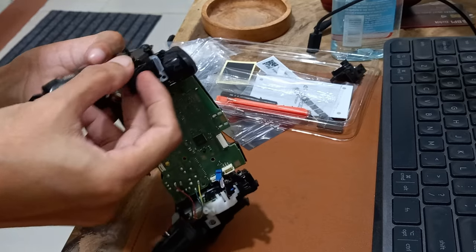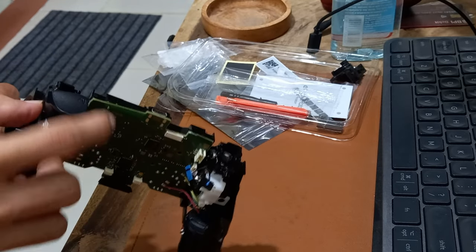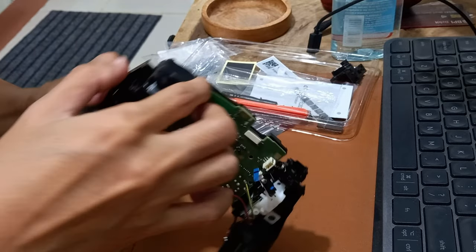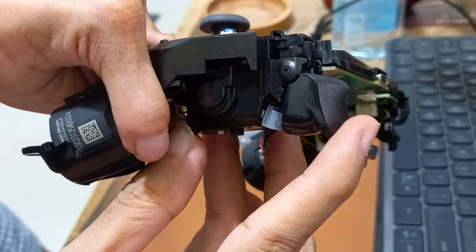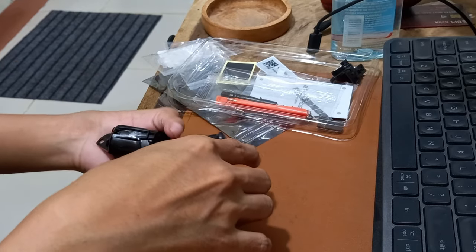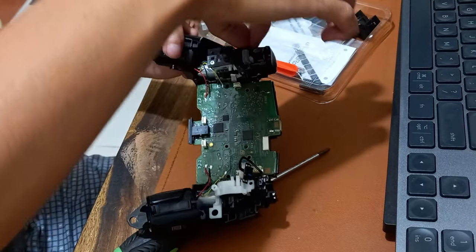Make sure the Extremerate right rubber pad is lined up with the R2 button. Check if the R2 clicker creates clicking sound when you press the R2 button. Put back the screws in the Extremerate right trigger assembly.